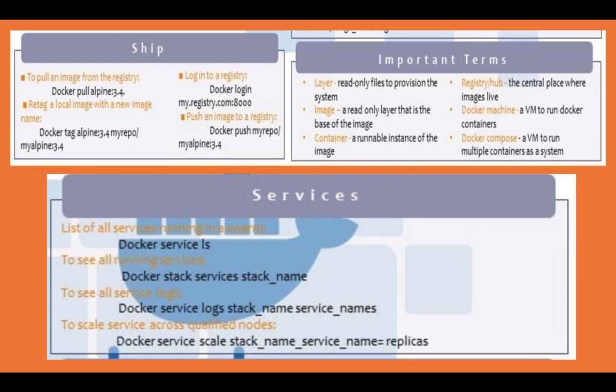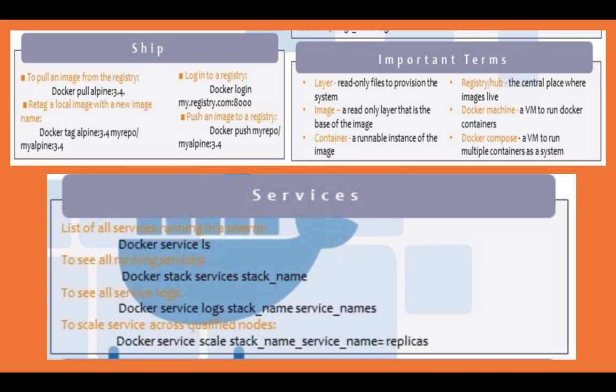Then you need to tag your Docker image using docker tag, name of the image, and the place where you want to store your Docker image. Suppose you want to store your Docker image on Docker Hub, then on myrepo you can write your Docker Hub username slash name of your image colon tag name.